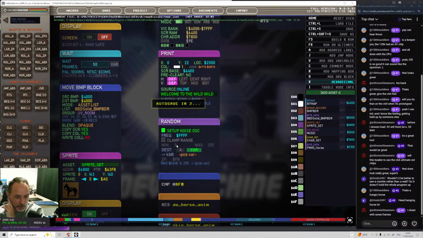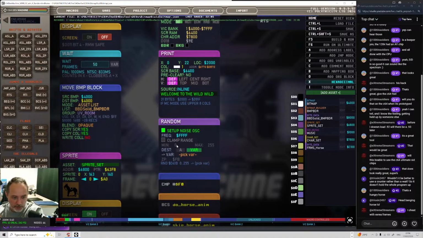It just doesn't do anything. It's broken to bits. But it does work, but it will always try and emit a number between 0 and 255. The noise oscillator will always be 0 to 255. So even if you clamp it from like 20 to 60, most of the time it will register 60, because it's going to be a random number above it.